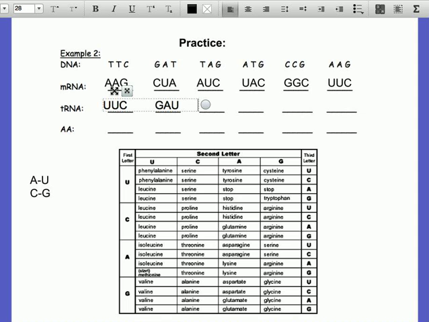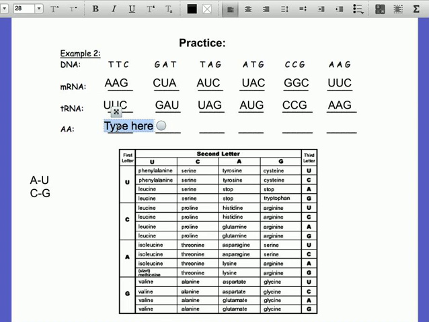No T. Now, when you go to figure out the amino acid sequence, when there's tRNA present, you are completely ignoring the tRNA. You are still only using the mRNA codon to find the sequence.